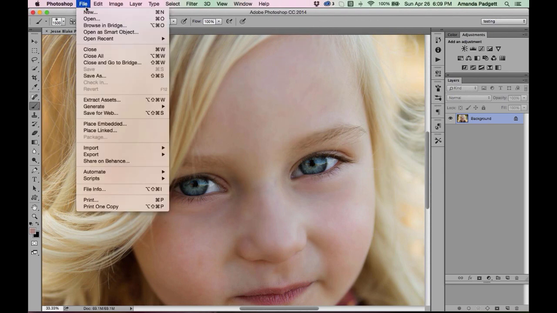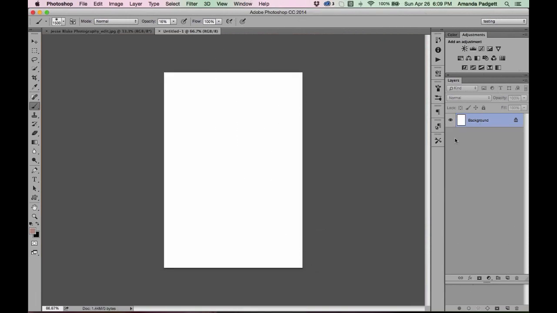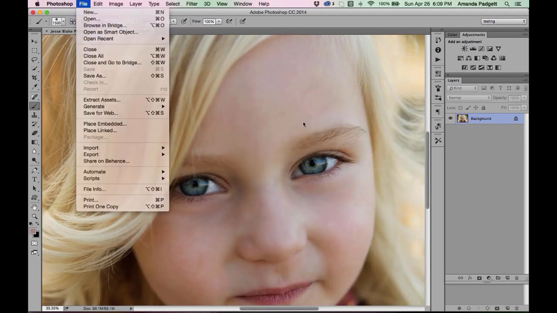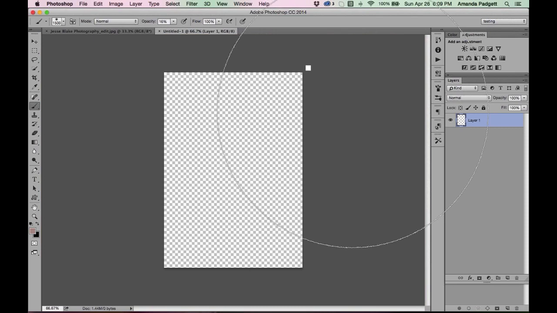Let me show you something. I'm going to change my background content to transparent. So let's say you want to create a logo or something like that. When you see a checkerboard, it's blank. There's nothing there. And now let's say I put some type of shape.